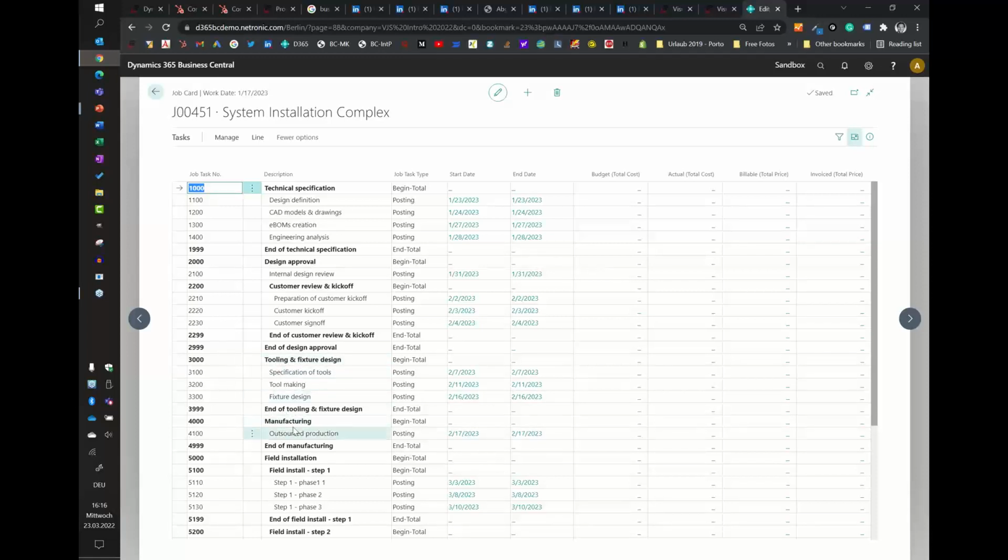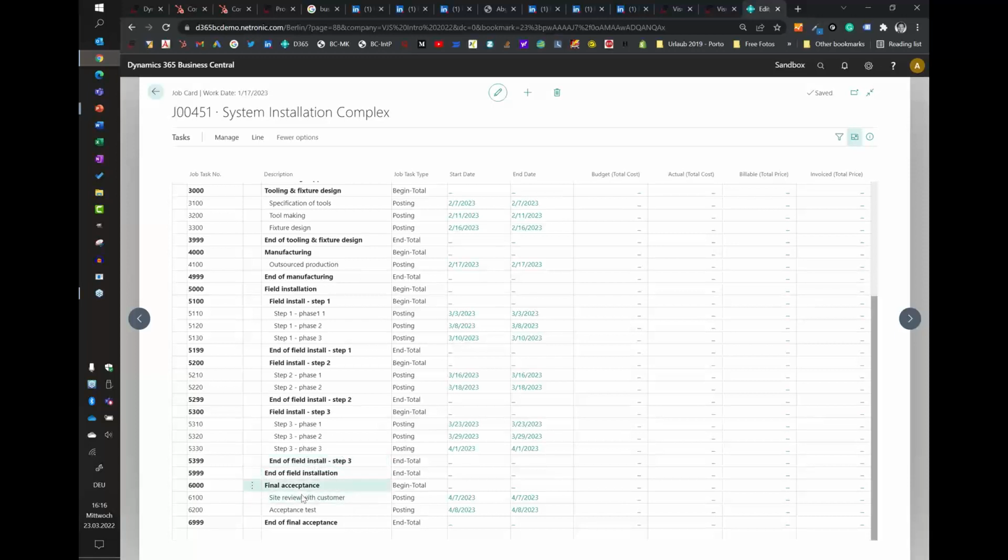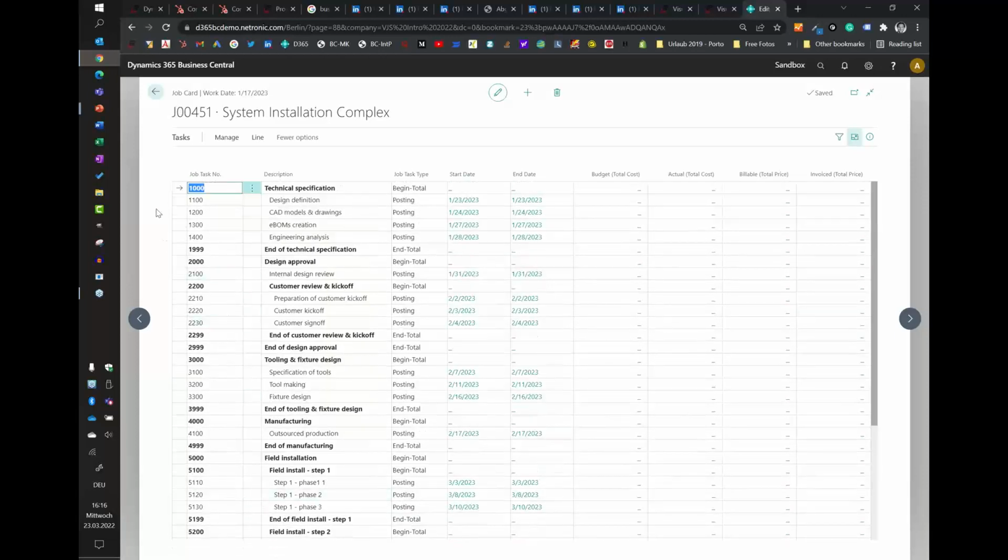Once we did this, we can build some proprietary parts with our outsourcing partners. And when we receive the items that the external suppliers build, we can go to the customer in a multi-step process or different phases. Maybe we install stuff at the customer side, and this is building one, building two, or floor one, floor two, floor three, or whatever. Then when this is done, we go to the customer again, review what we built there, and get the acceptance from our customer. So this is the structure of the project.